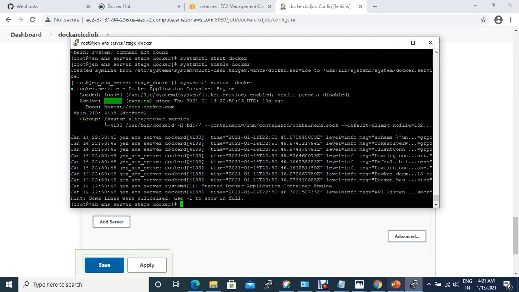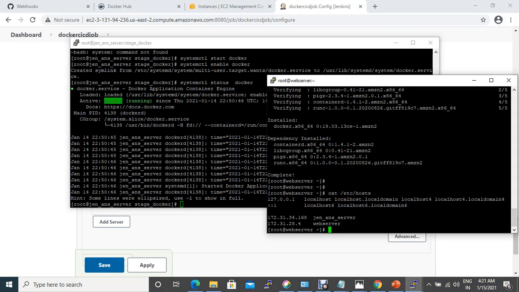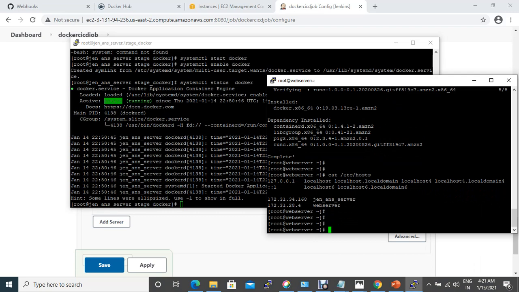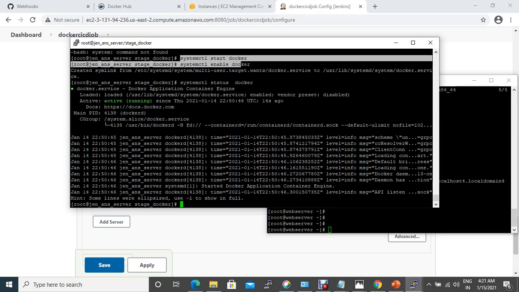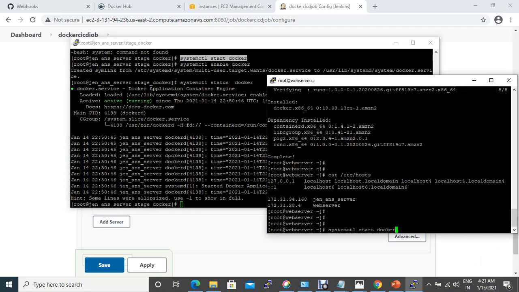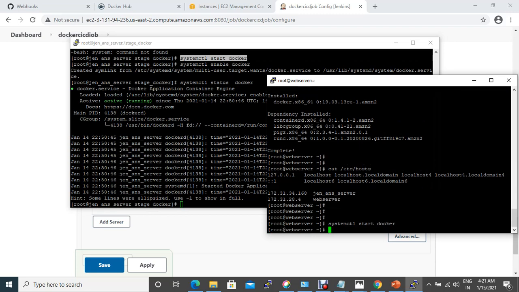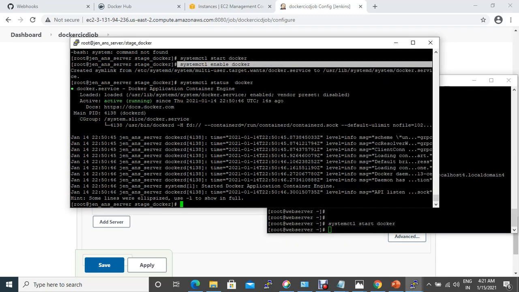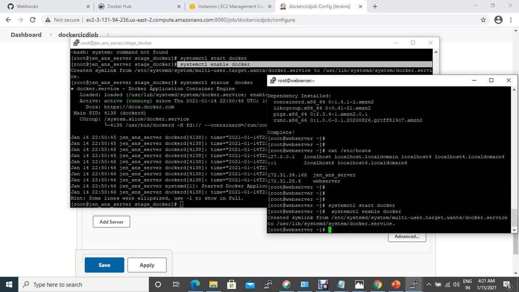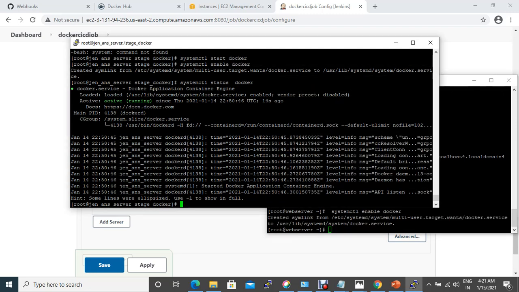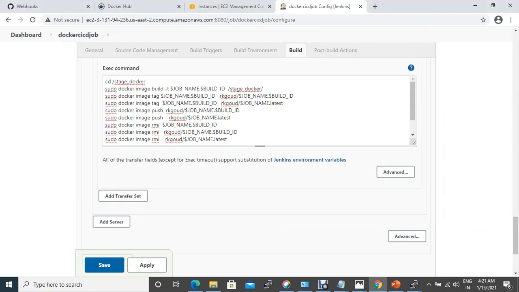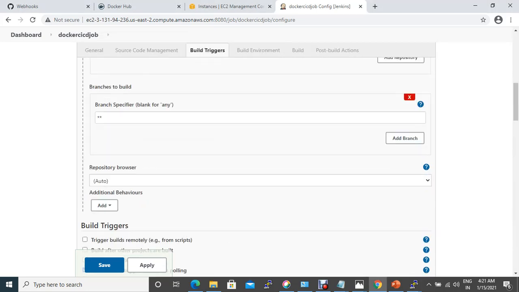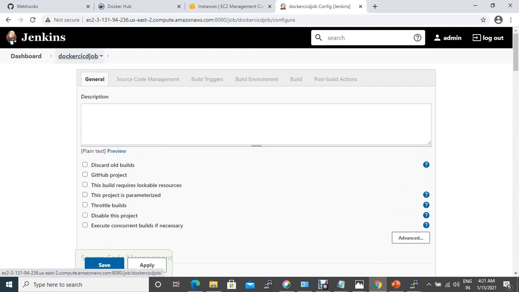So let's do the same thing for the web server as well. Status for the docker, so it's also running here. Let's run the job and see if it succeeds. If not, we'll run those commands manually and see where it's stuck.